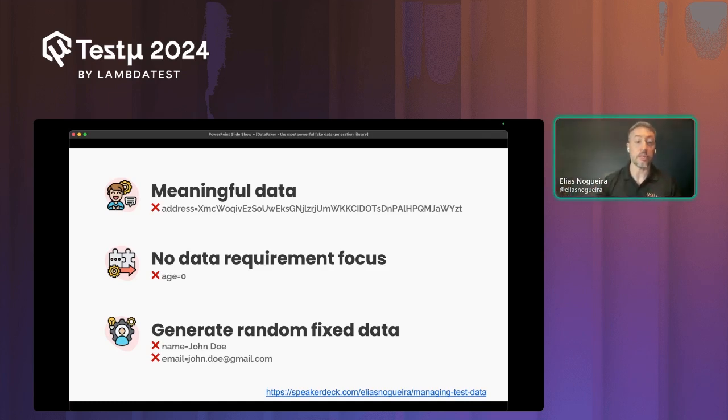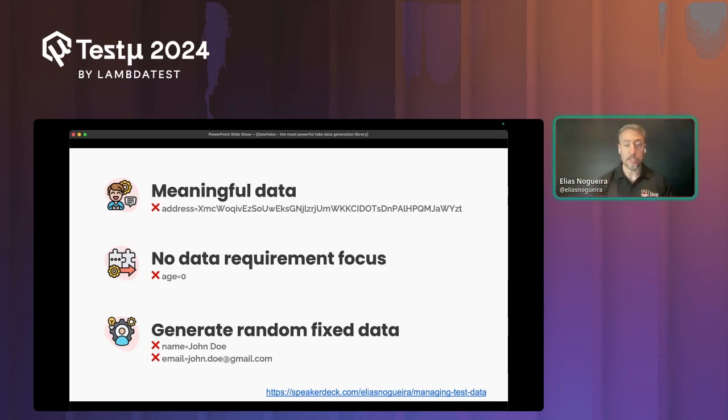But imagine if it's your application and it's not showing an exception or any problem. It might be a problem. And the last one: when we try to refine these generations a little more, we can generate random fixed data, so all the time generating John Doe with the same email. In some applications, we can see a conflict, because this person or resource is already there. But some applications don't have this kind of validation, which is really bad, but we can find more things.